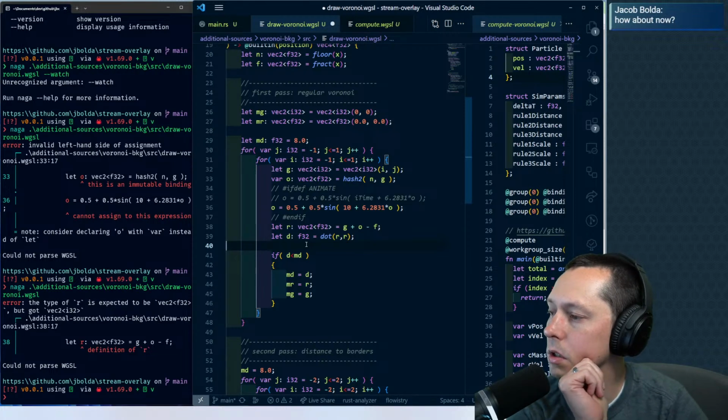Okay, so R is expected to be an F32, but we got an I32.